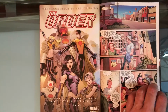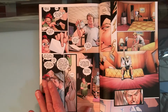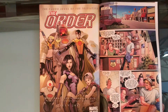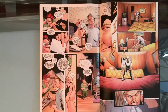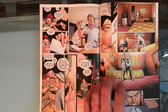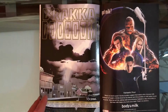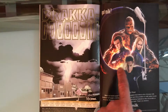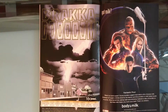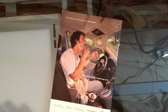And it's just chit-chat. And the woman's face keeps changing. Here it looks like that. There it looks like that. Then here it looks really cartoonish. I don't know what that's about. So then he goes to his room, which is room 216. Don't know if that number is significant. And he taps the hammer, and the lightning comes. Boom. And then you got the worst ad of all back here. I always hated these Got Milk ads. They're just gross. Wipe your mouth. So that's that. And there's another terrible ad.